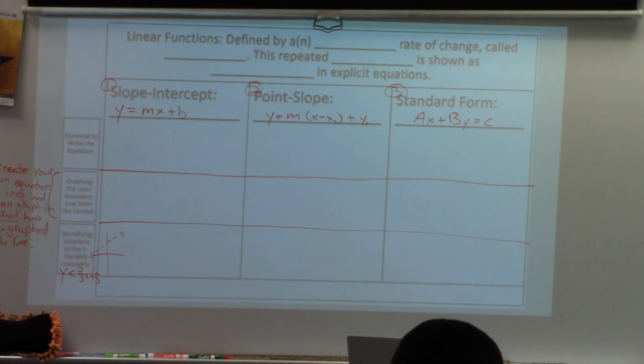Make an equality out of it. Say it louder. So the equality would be close to this boundary line. I've got my boundary line. Where would my solutions to this inequality be? Use one of the points. Okay, what am I trying to find? Give me the x is true.